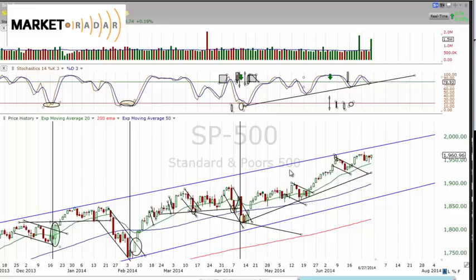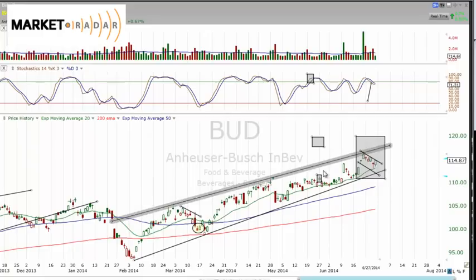I do have a few shorts on the table, and some of those shorts are working out pretty good. We had the short in CVS that worked out. The DPS is working out. The Aetna short is the one that we're having problems with. The Budweiser's working out. So the shorts are actually coming in because we're taking the shorts due to our strategy. We understand the pattern here, where we have the risk reward trades.